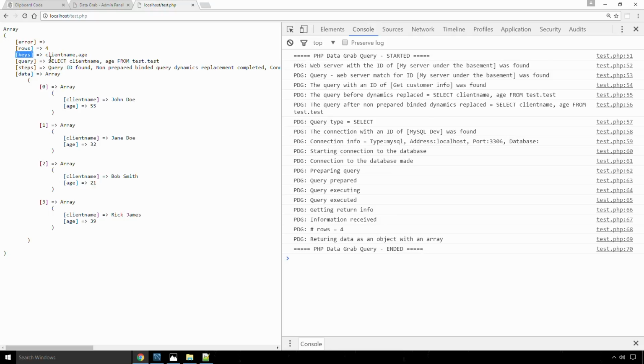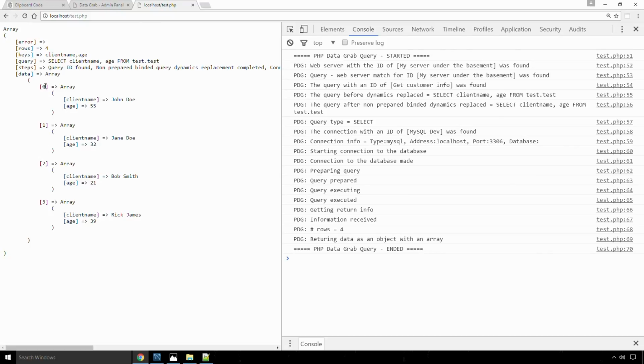The keys that were returned, you notice we only had 2 keys in our select statement, so that's correct, comma delimited, just in case you need it. The query that got executed, the steps. Now this is kind of a human-friendly thing I put in there. As I'm going through the sequences, I'm logging to the steps part of the array. Kind of a human-friendly text about what I just accomplished or did not accomplish. So if you read this and it stops and you're expecting another step, you can kind of assume, oh, I need to probably troubleshoot something that can happen right after this step or during this step. And then the array itself under the data segment, and you can see exactly what we're expecting.